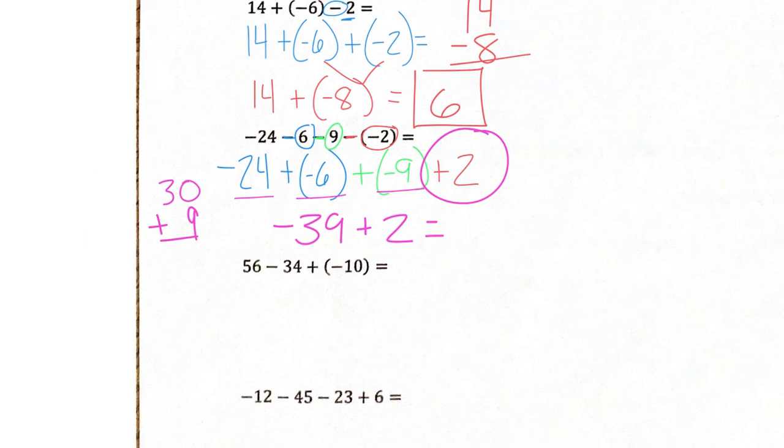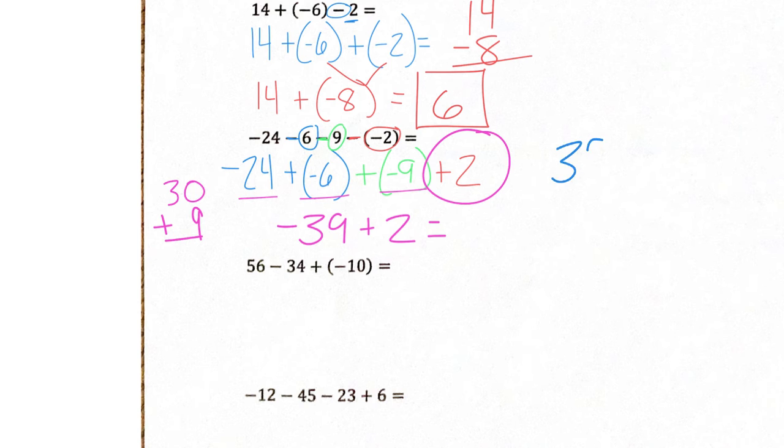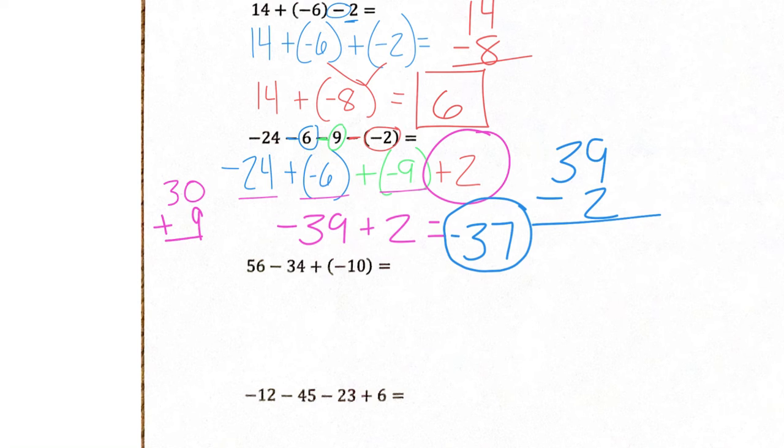Different signs now, what do? Subtract. 39 minus 2 is 37. Will this be a positive or a negative? Negative, because the 39 is further from 0. Double check that you've got that. And thinking of those subtracting at the beginning, you keep moving down a number line, but that negative minus a negative can get tricky there.